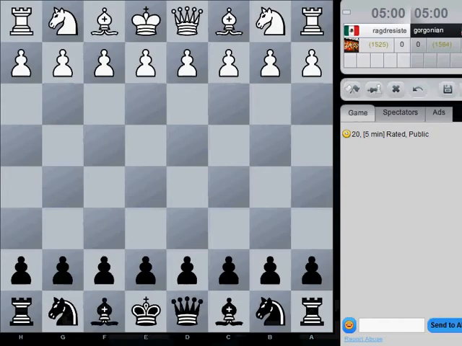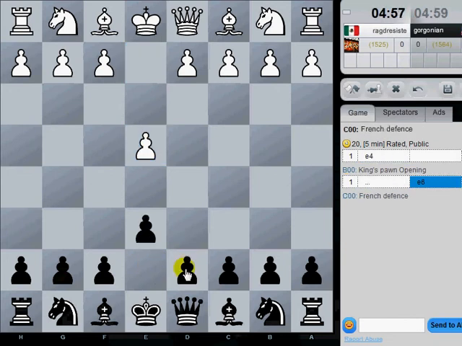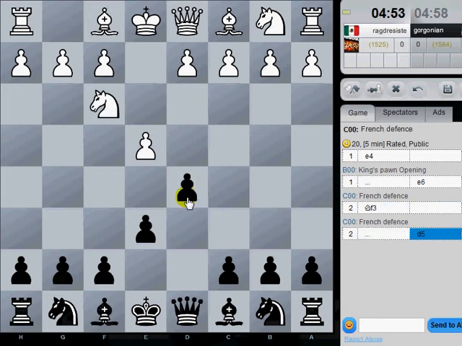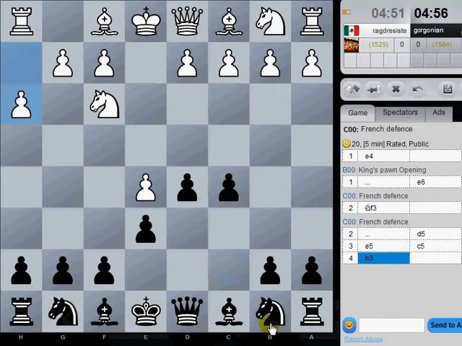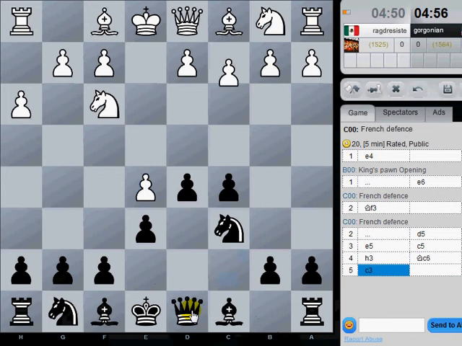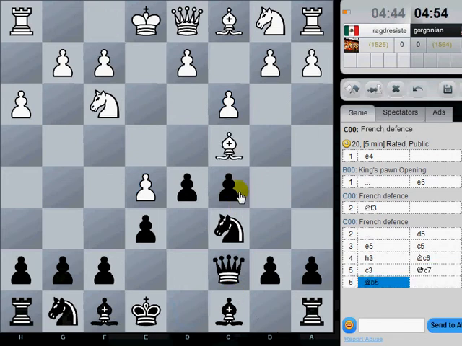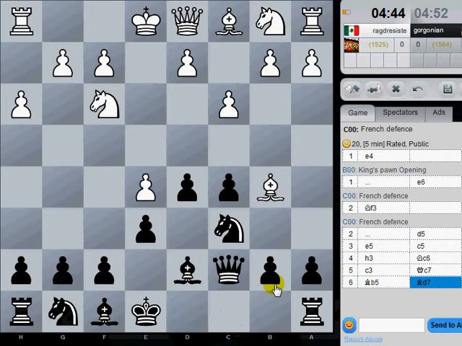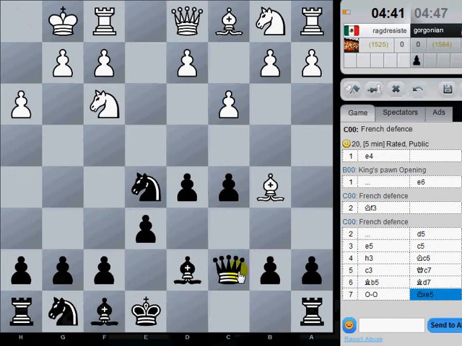Hello everybody, gonna play a game of chess here, see how things go. Fairly evenly rated player with me, 1525. So, just trying to win the e5 pawn, which looks like I have.